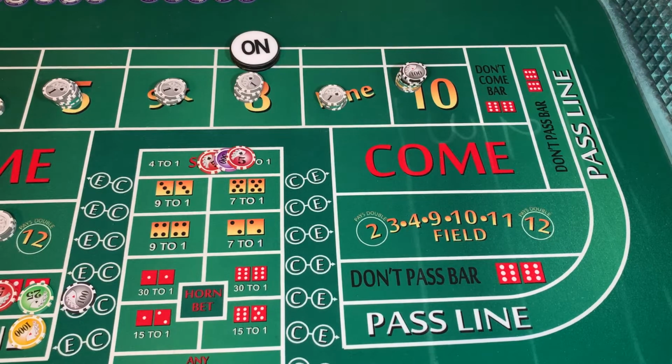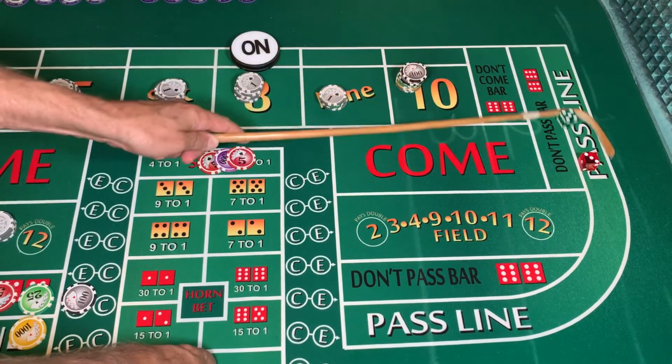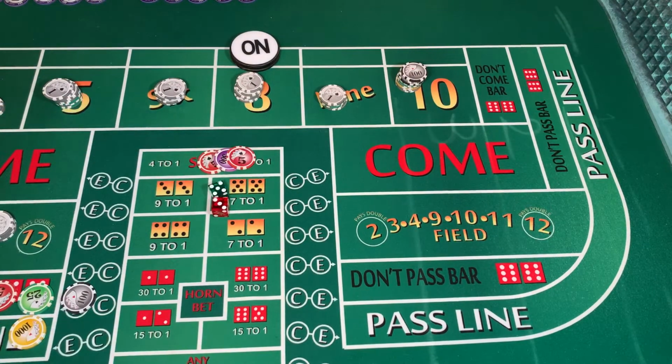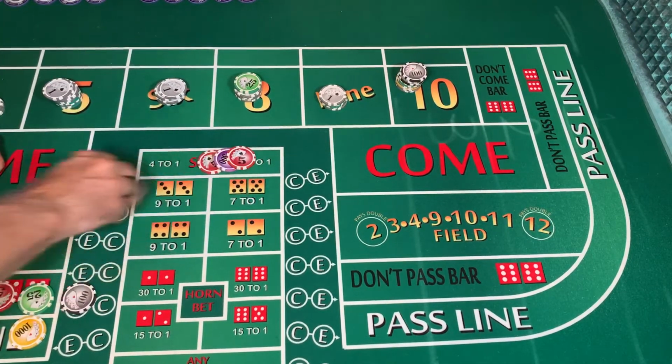Three, two, three, six. 538, point made 538. White chip comes to the rack. Green chip goes to the eight. Come out, roll.